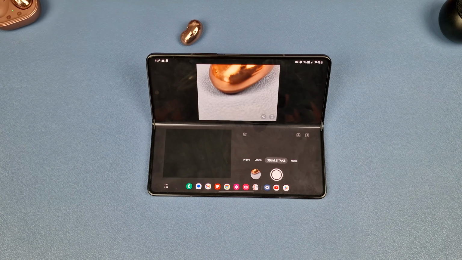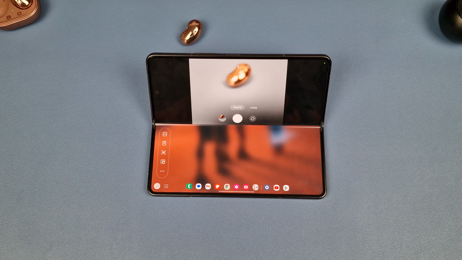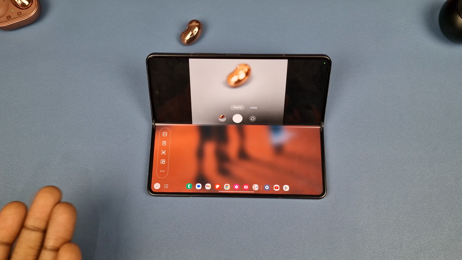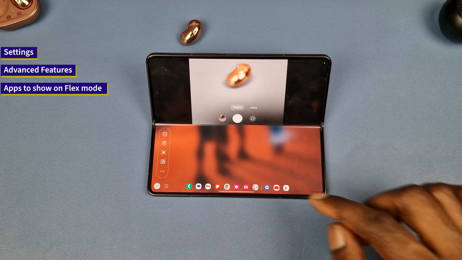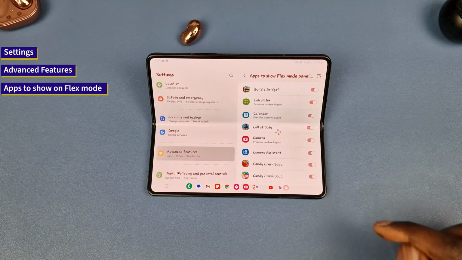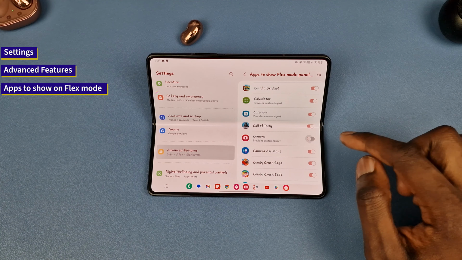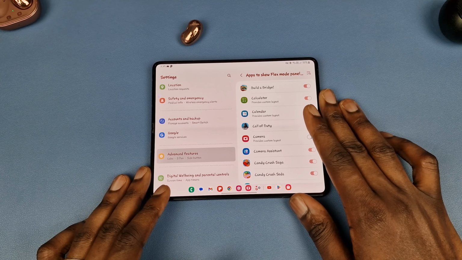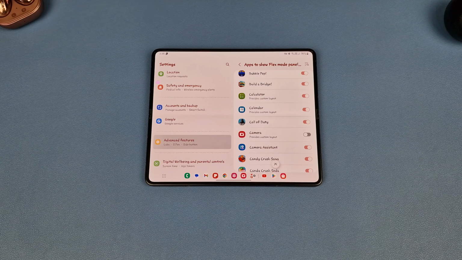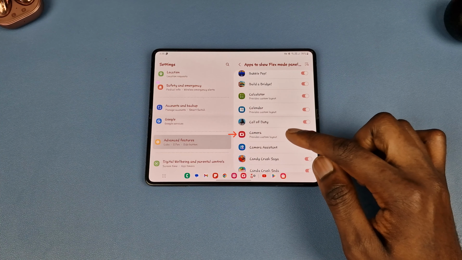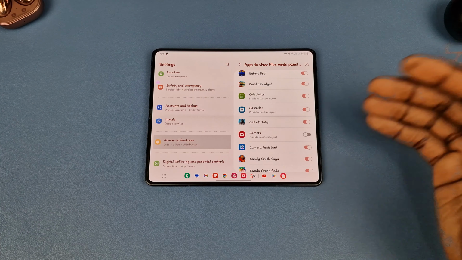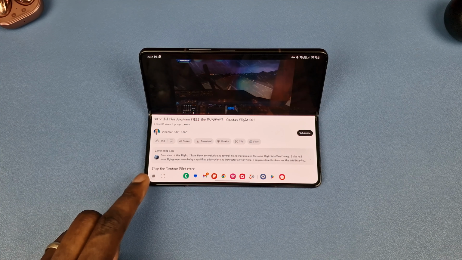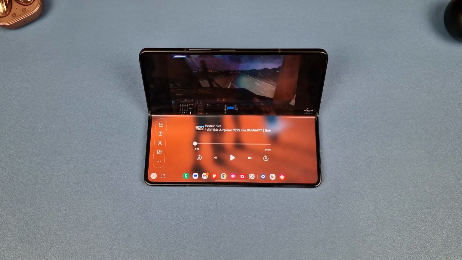Let's jump back into camera, and this is what it now looks like in flex mode. So in flex mode, you're now losing quite a few options while using flex mode with the camera app, which is why, like I said, you will need to decide what you want to turn on or what you want to turn off. But either way, you now know what flex mode does and the best way to use it. So what I do is I set apps like YouTube and the camera app that show this provide custom layout turned off, so I get to choose if I want the apps in flex mode by pressing the flex mode button on the bottom left.